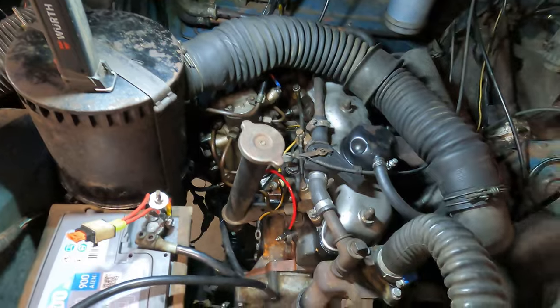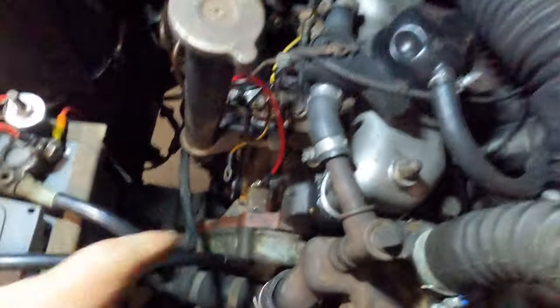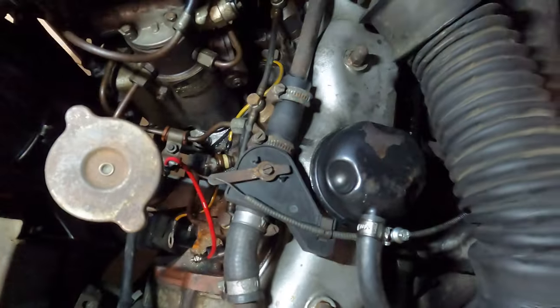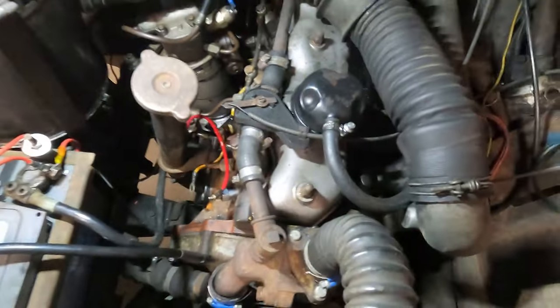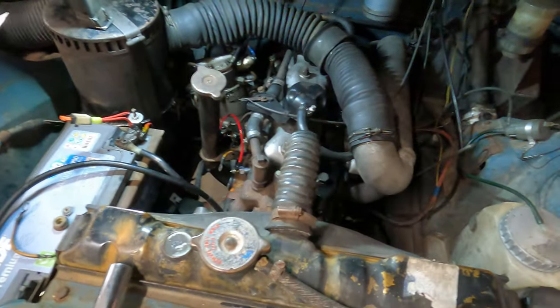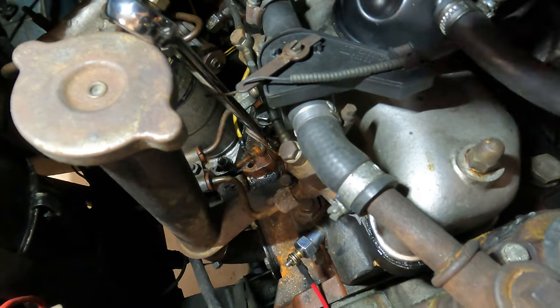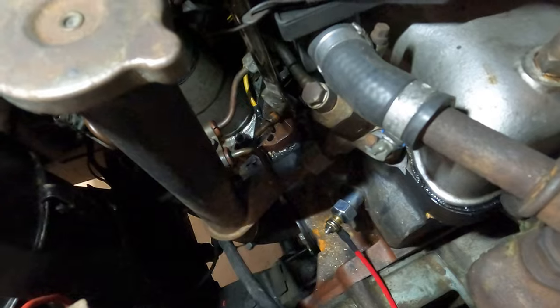Okay, so I just sprayed the other ones with a bit of the old rust releaser, because that knurled nut was actually quite hard to get off the first one, so I just gave them a little squirt and hopefully they'll come out a bit better. I won't film me taking the other three out because it's just me bent over the bonnet trying to get them out, so yeah.